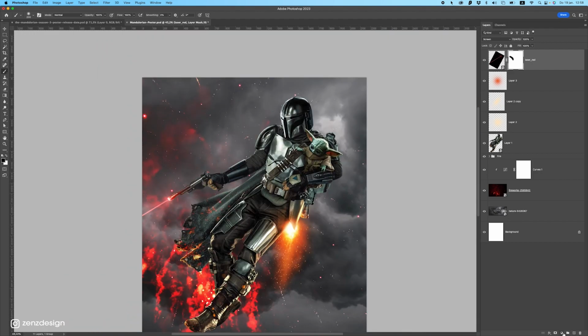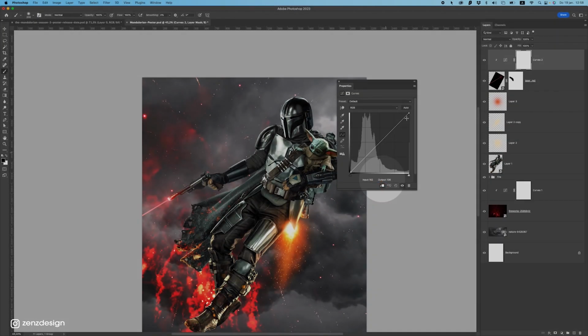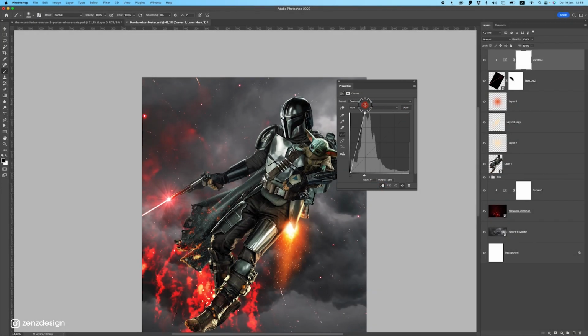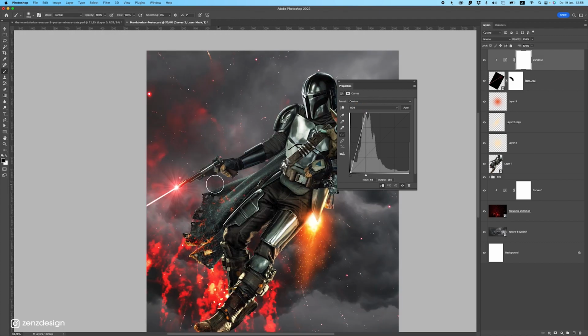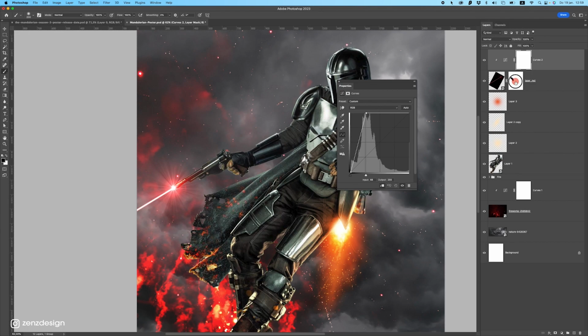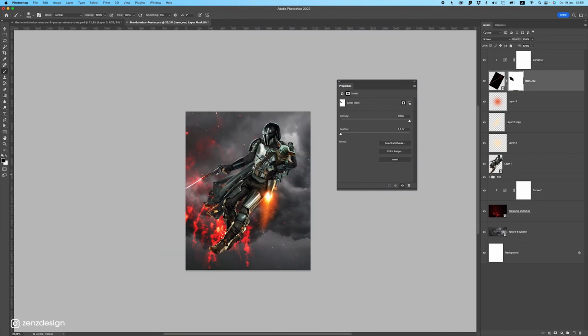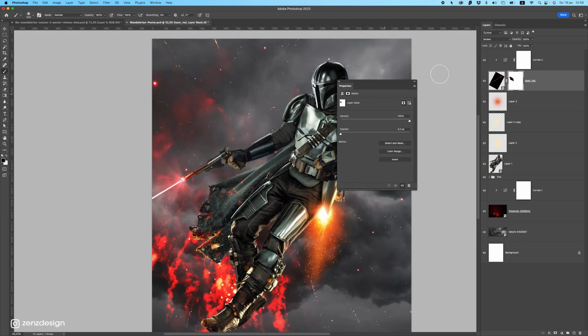Now, let's also give it a bit more contrast. So I'm going to add curves to this. Make sure to press this so it only affects the laser. And I'm going to increase this. And you can see here I can make this laser really pop out now. So I'm going to make sure it's popping out there. Let's try to get rid of that. And now you can see it's only at the front. So I think this is better.